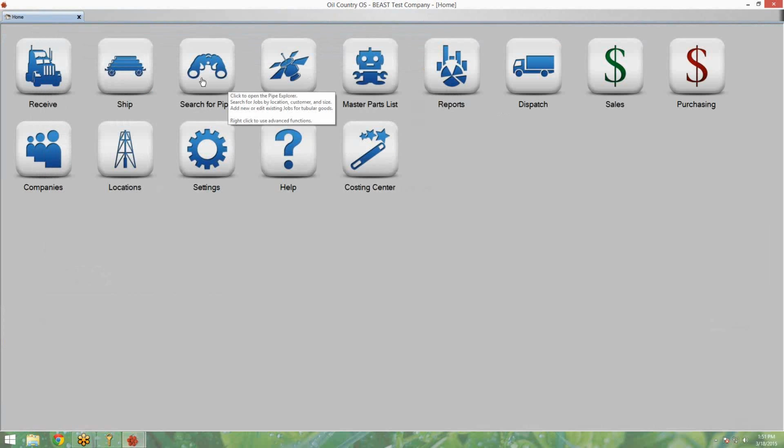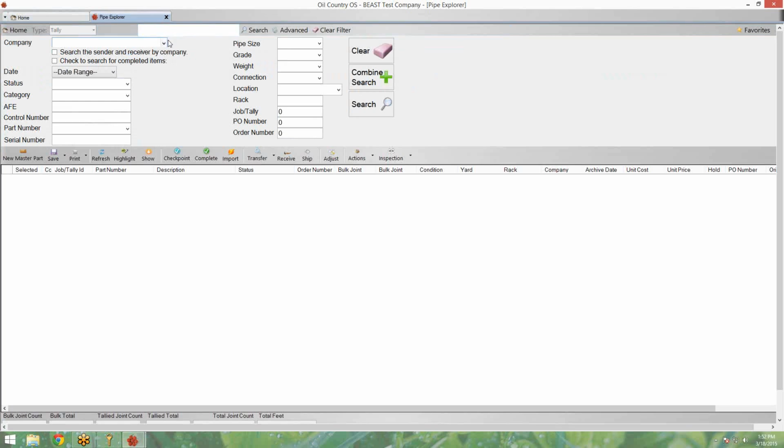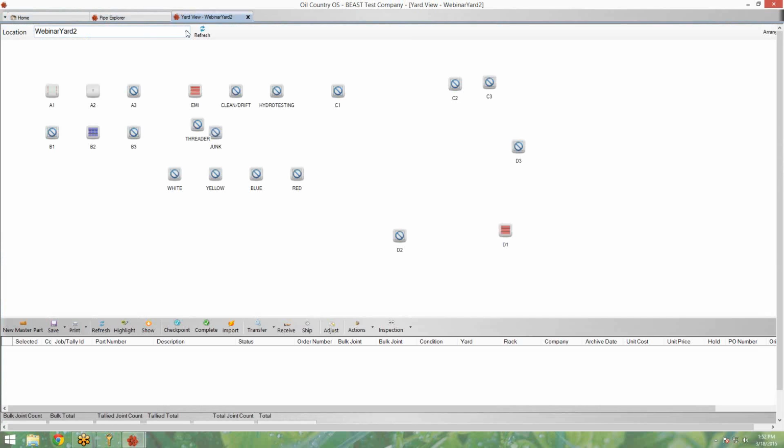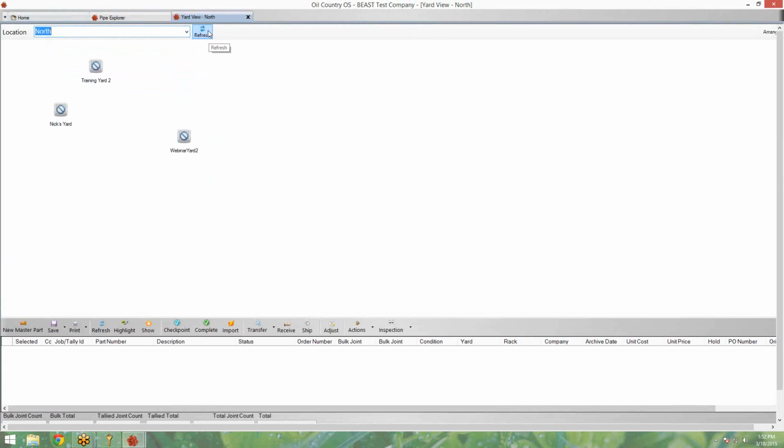We might need to work on that one a little bit, but you get the point here. Yard view. So the individual yards retain their information, their inventory, and the jobs within them retain their information for the yard. But it just helps you narrow down and manage your yards a little bit differently. This is especially useful if you have a large amount of yards.